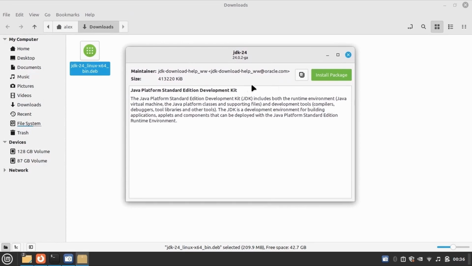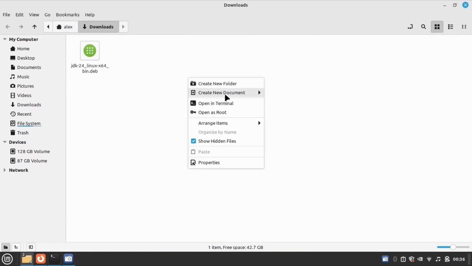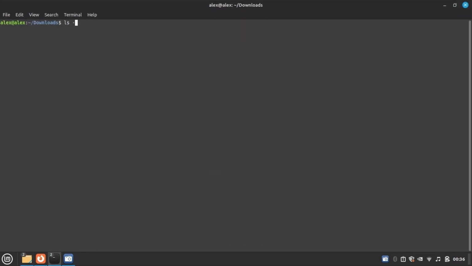So you can directly use the install package, this one, or you can use the terminal, check the list, and to install it, sudo apt install ./ and just copy this one and paste it here and enter. So you need to write the password and enter.